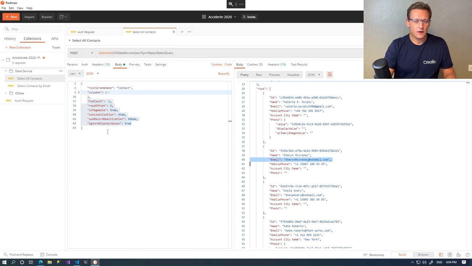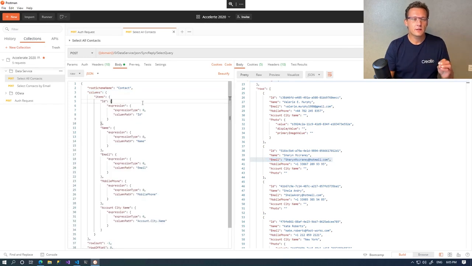Then, once you define the properties or the options for your request, you're going to go into the columns and describe every single column and how to get it. So for example, here we are creating a new property, ID, and we're saying that this is a property of type expression and the expression type 0. That simply means that it's an entity column, meaning that we're taking it from a database. It's not some sort of calculated field or some other exotic property. It's something that we can simply take from the database, and we are specifying the column path to that particular property in reference to a contact.